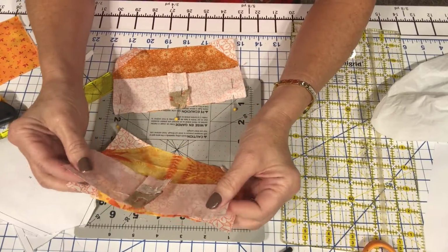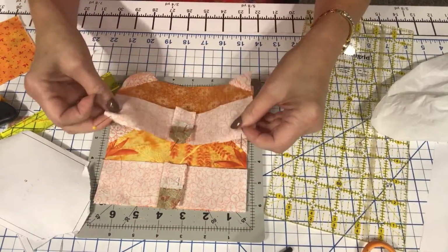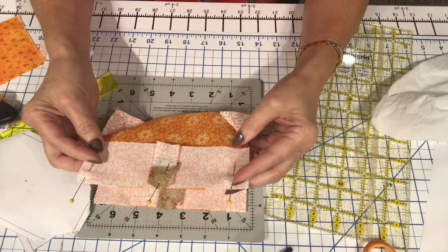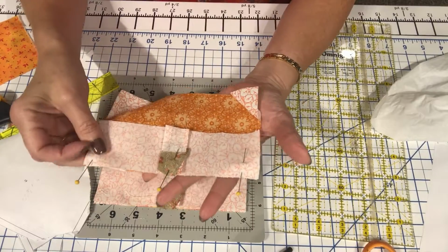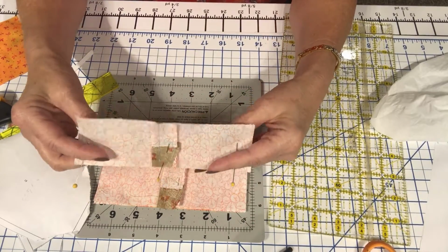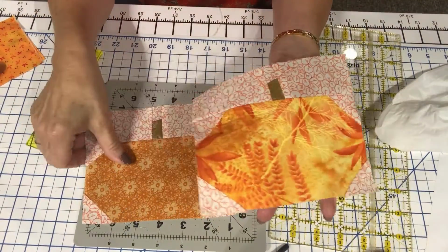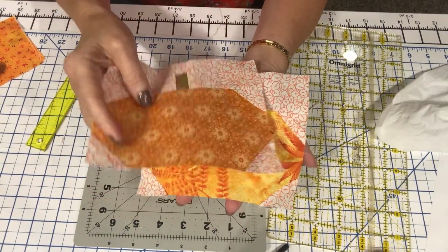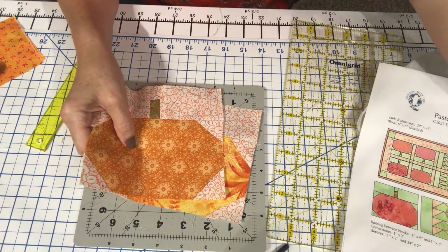this to the top of this pumpkin, just like I'm working here. I've got this one pinned. I'm going to bring it to the machine and stitch a 1/4 inch seam allowance and get the top of that pumpkin stitched to the bottom. I'll bring it back. The pumpkins are done. They're ready to go. And now we are going to work on the flying geese unit.